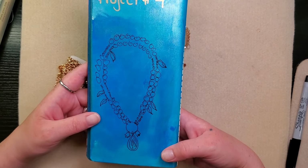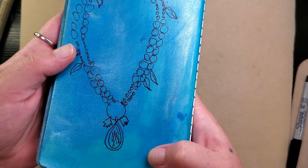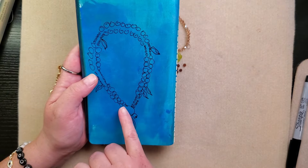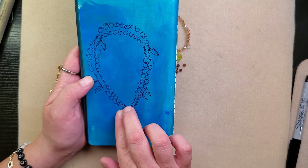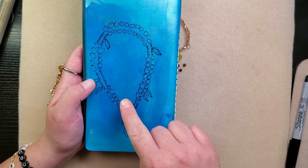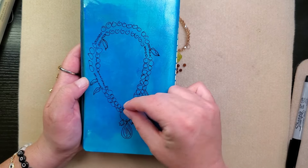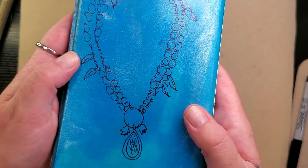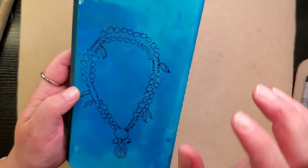All right, you guys, here we are. Last project. This is project number 4. So what I want to do is have this connected on jump rings so that you could split this and then wear it over your head long, or you can put it to one side, go around your neck, and clip onto the ring, which again, I didn't draw the lobster clasp. I don't know what I'm doing.